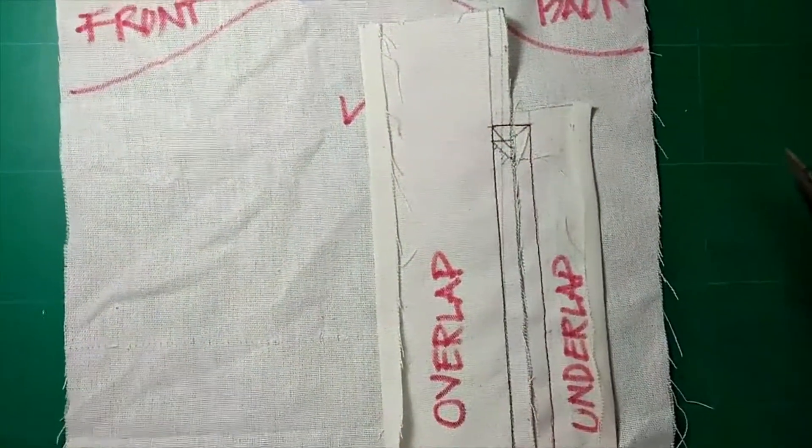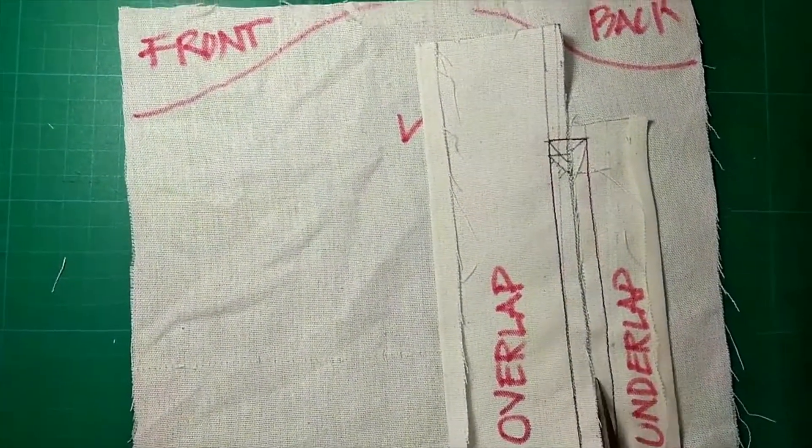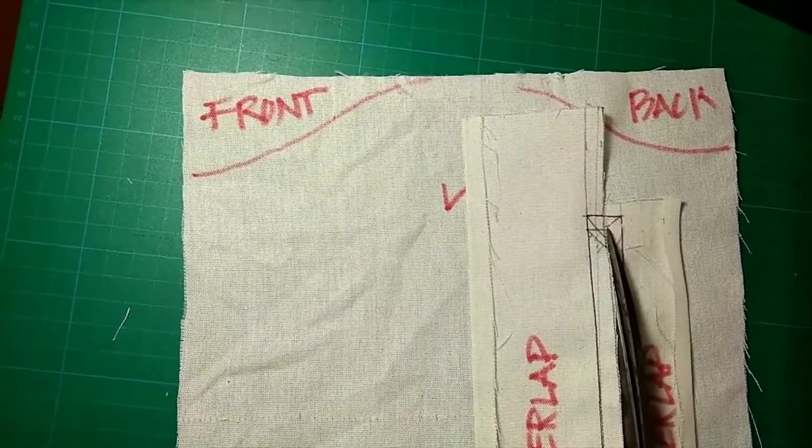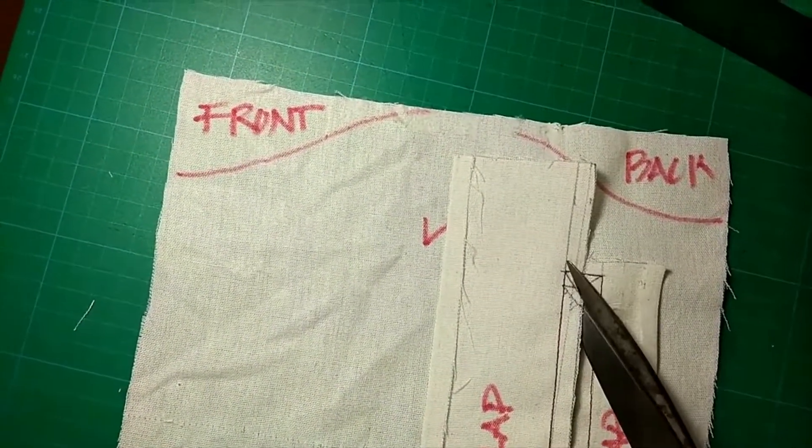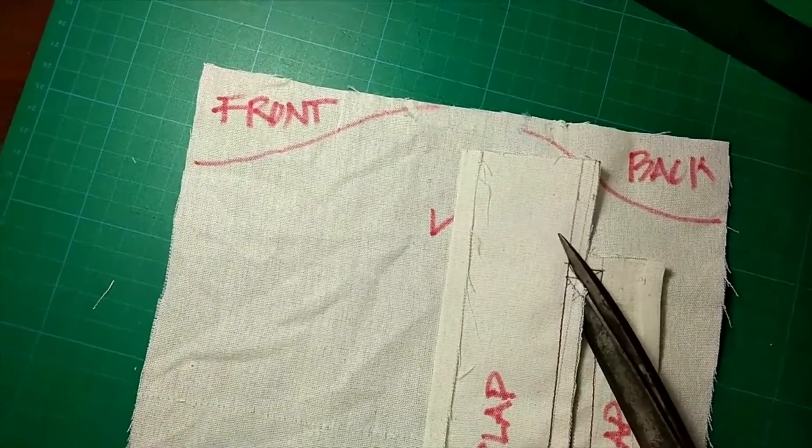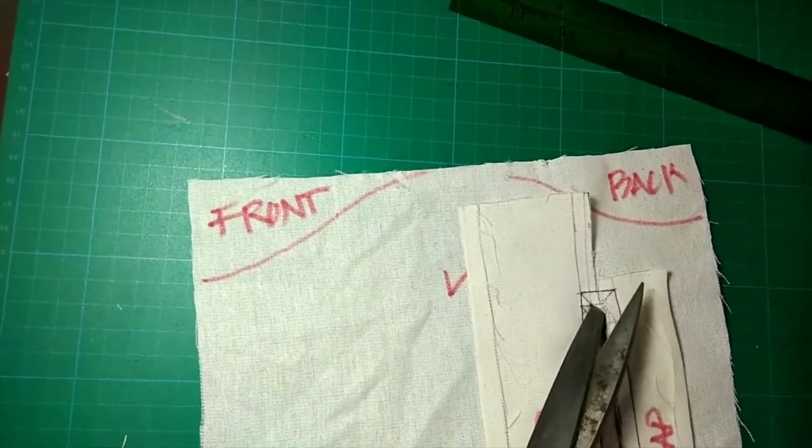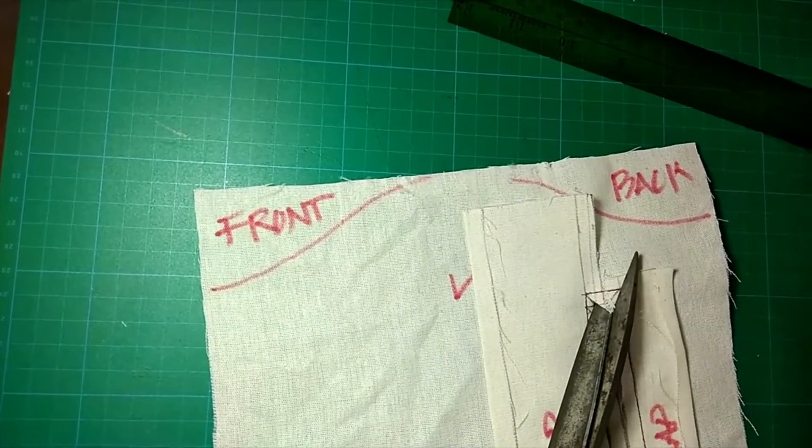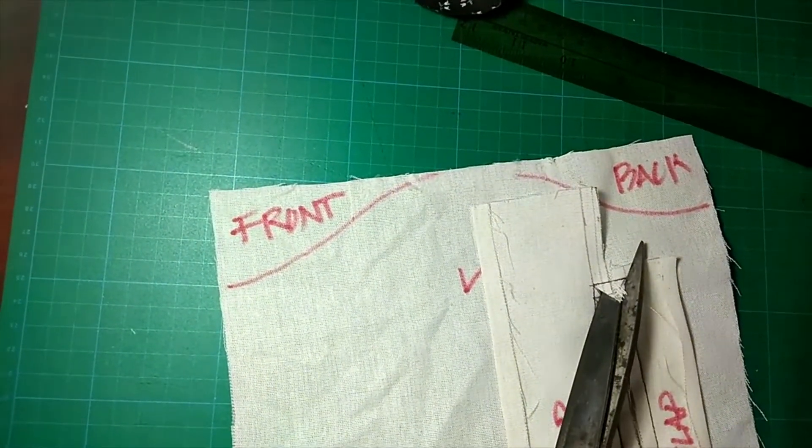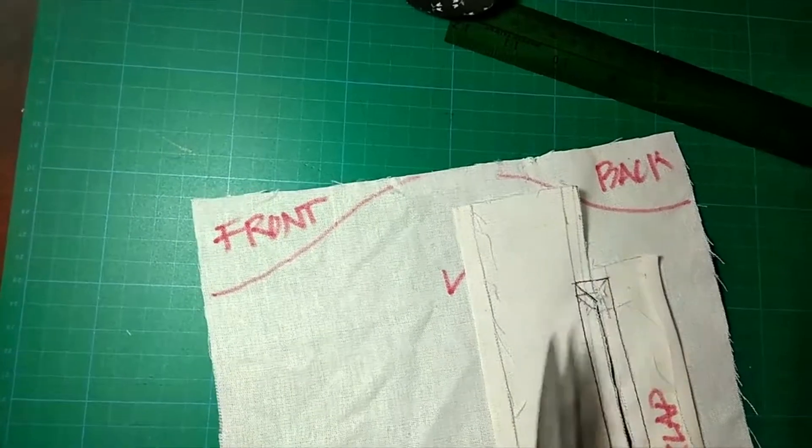After stitching the corner, we're going to cut the center line. About half an inch before the end, we're going to cut diagonally towards the corner. You have to cut exactly above the line, below the line, but try to be careful not to cut the stitches because if by accident you cut the stitches, you have to repeat everything. Try to split the corner as far as you can so you'll have a nice finish.